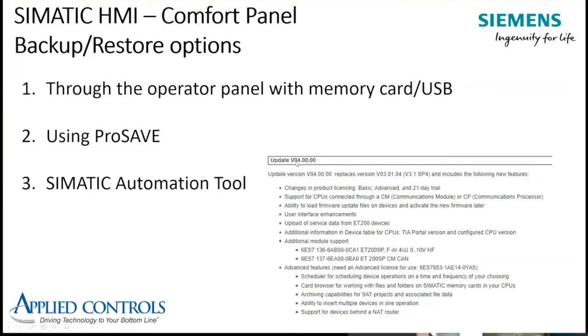Simatic Automation Tool as of version 4. Originally this was a free tool to use. However, now it has changed over to a paid tool, and you'll see that there are basic and advanced licensing, and you can see here that the advanced features cover this scope of options and functionality. Basic includes everything else, like changing IP addresses, scanning for devices, backing up recipes, data logs, or user administration, and so on and so forth. There's a whole bunch of stuff built into Automation Tool. When you download it, though, it's a free 21-day trial, so it gives you the option to download it in a pinch and use it for the first 21 days to get you out of the situation.